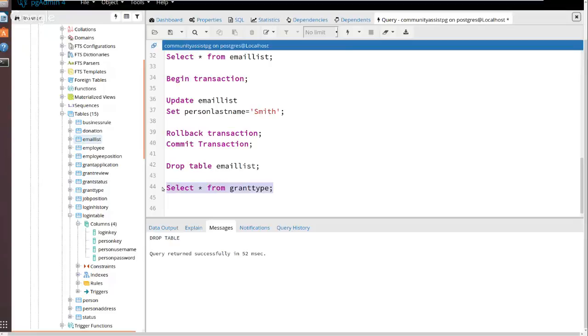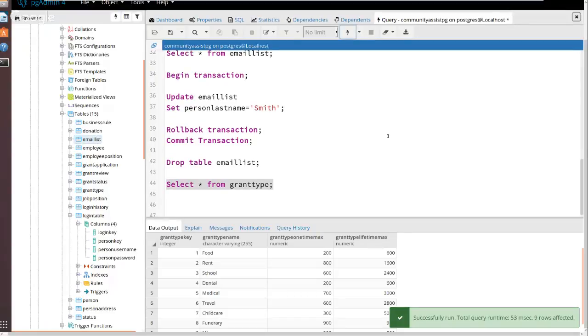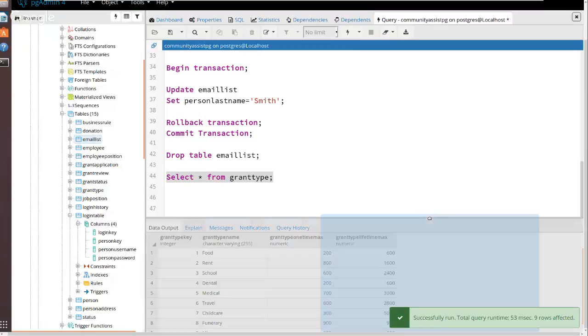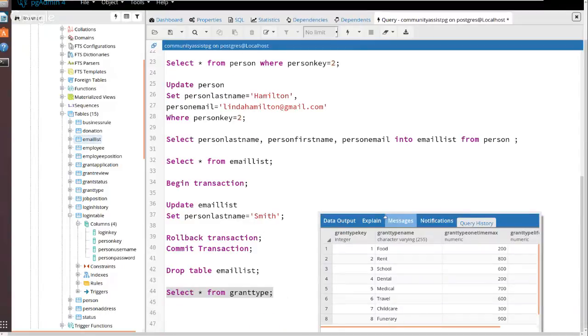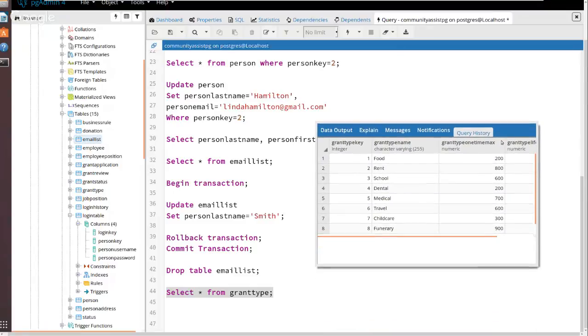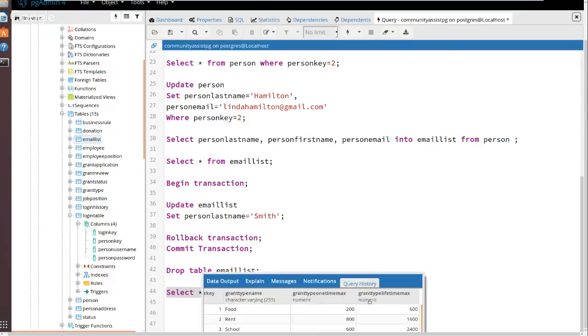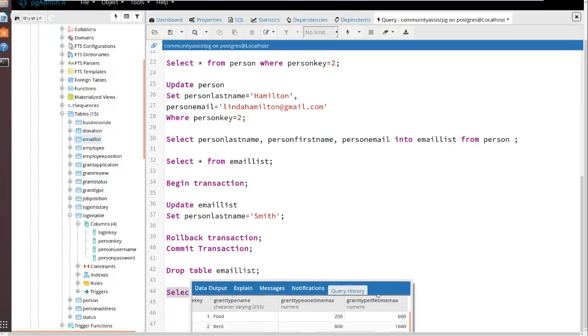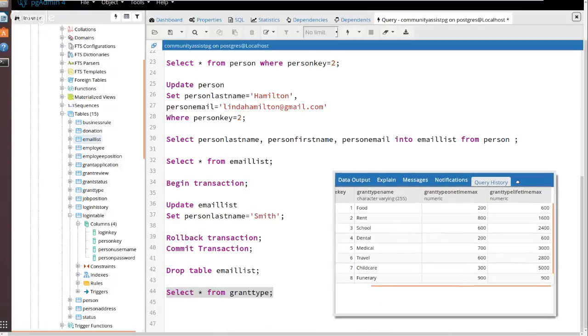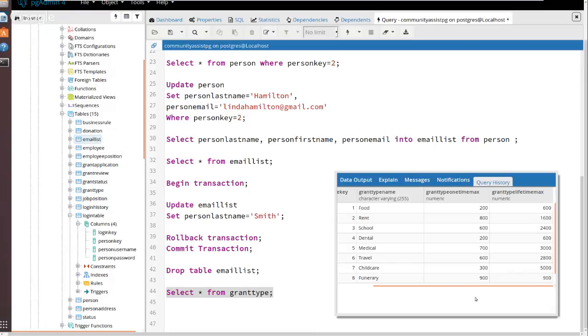Okay, this is taking longer than I meant. So in the grant type, there are max amounts for one time and max amounts for lifetime. I don't know how to redock it down there. So anyway, you have those things. You might want to, let's go.